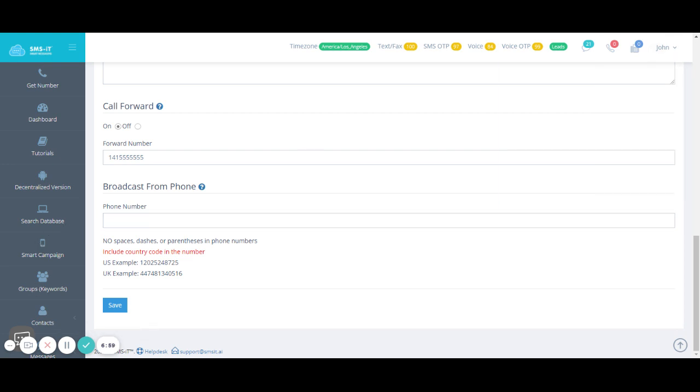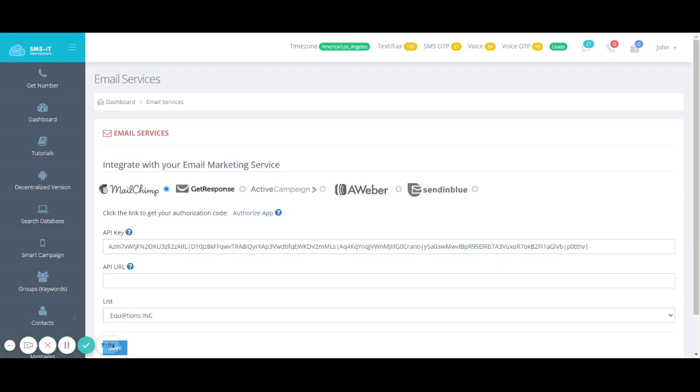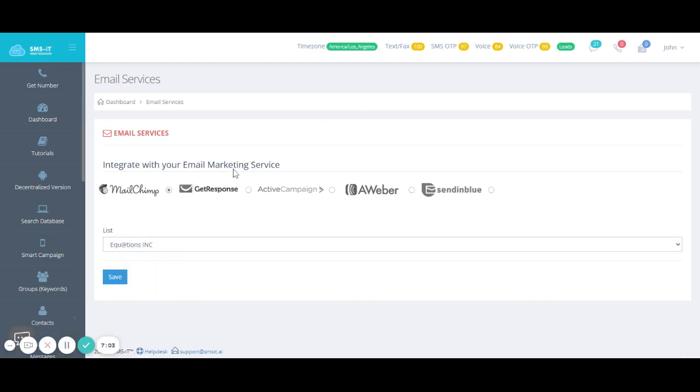And here are the native integrations when it comes to email marketing. So here I've got MailChimp, GetResponse, ActiveCampaign, Aweber, and Sendinblue. And I already have that integrated here, and it's super easy to have that. You just sign in.